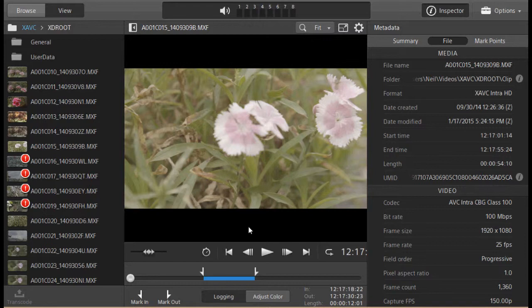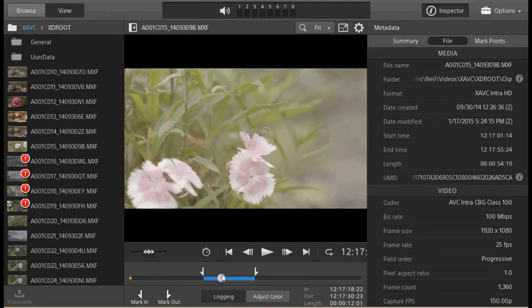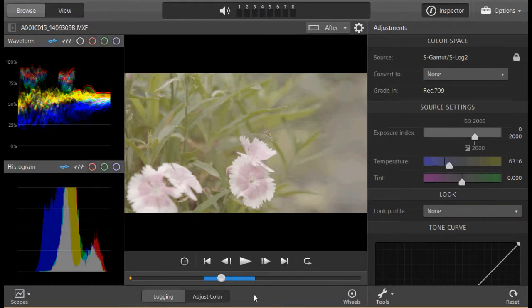I'm now going to open that clip in Catalyst Browse, which is a software package from Sony, free of charge, and you can see that we have various options available to us here. Here we're looking at the S-Log pictures in the Catalyst Browse software, and we have various options in the picture grading tab, where we can look at the existing gamma curve, which is S-Log2 with no lookup table applied, grading into a Rec 709 colour space, because that's the kind of monitor I'm using to look at the pictures.